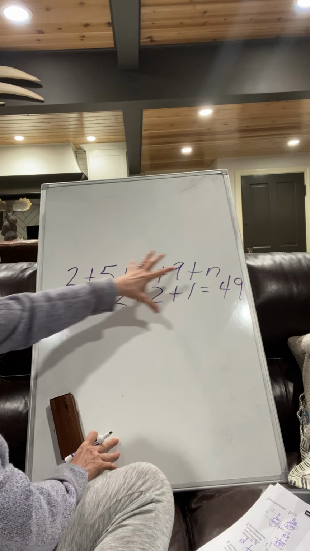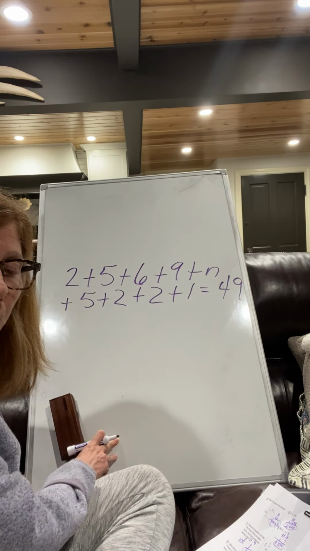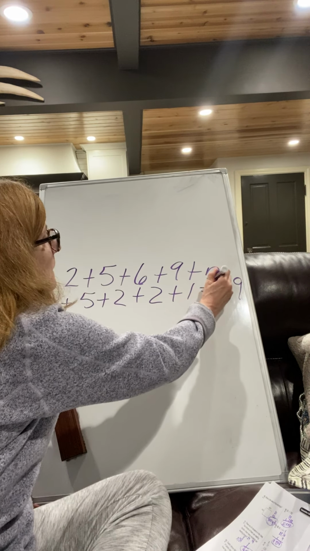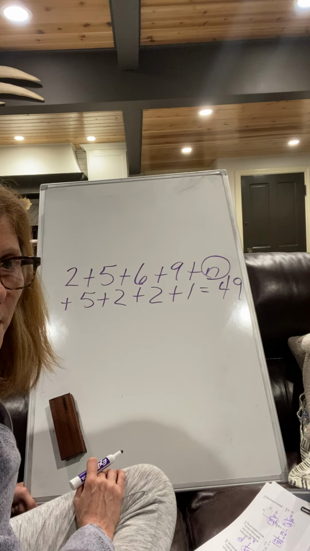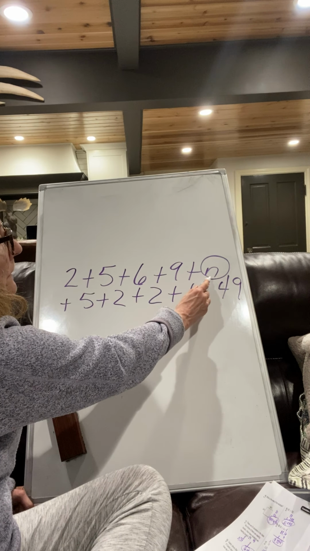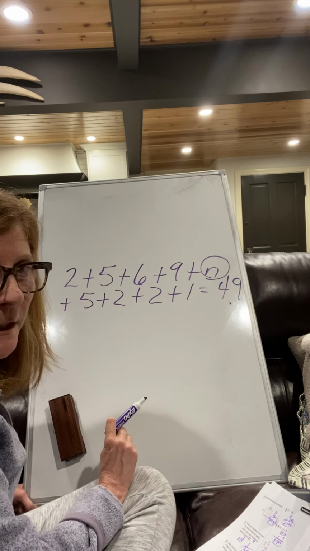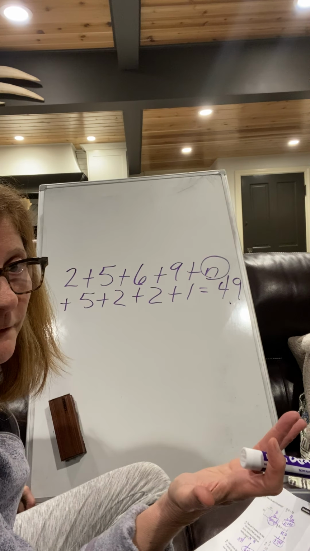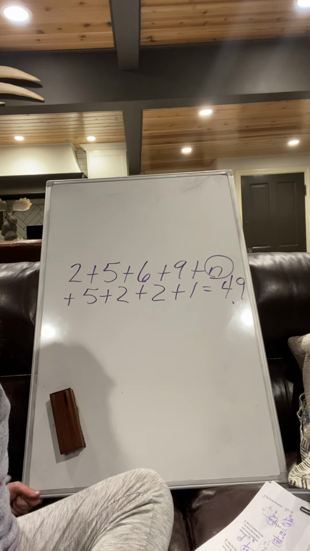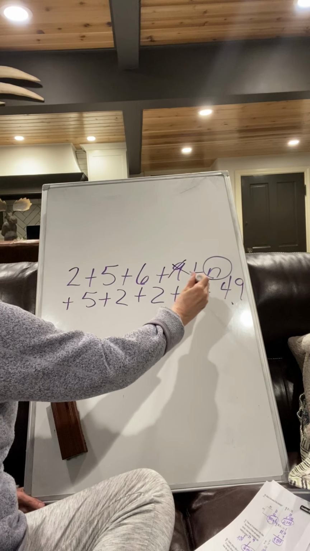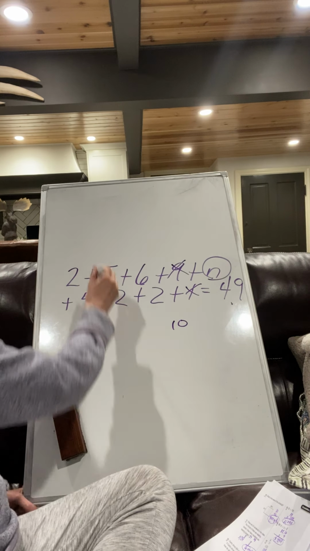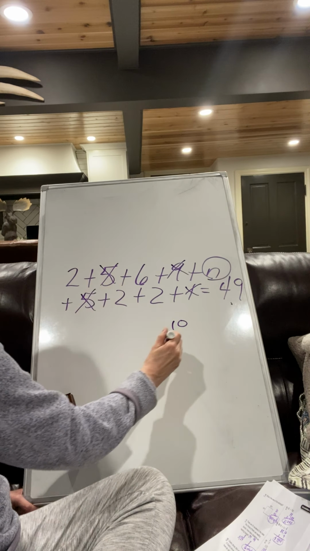You've got a whole big string of numbers like this. You can take it a little bit at a time because what you're trying to figure out is what this letter right there means. What do I need that to be so that when I add it up it equals 49. Look for pairs of 10. That makes doing this so much easier. Look at this. 9 and 1. 5 and 5.